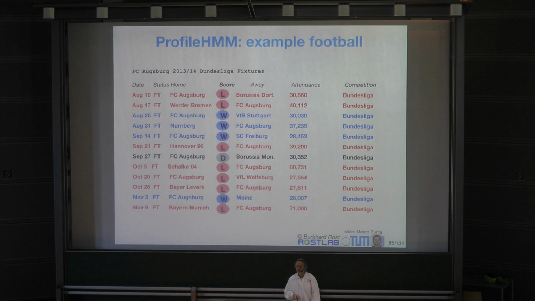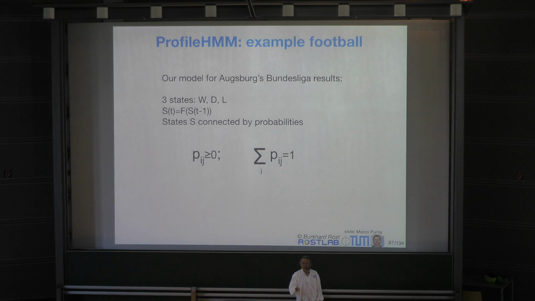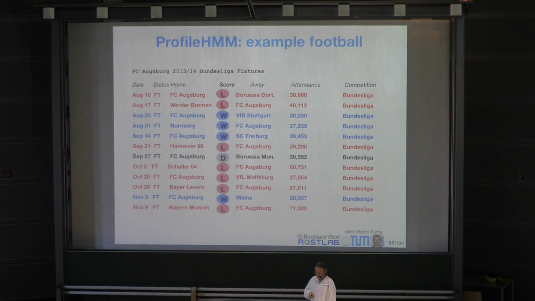So ultimately, the hidden Markov model here would have a score, three states, the win, draw, or lose, and we would try to predict this state given something else. They sum up to 1, and what this something else could be, it could be that we actually look at whether it's a home or away play. So in the simplest model that we could possibly say, we could say when they play home, they win more often than when they play away, right?